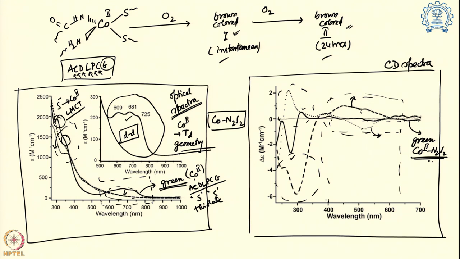Then we try to go forward to see what is possibly happening. For that we take EPR as another spectroscopic evidence to find out what is actually happening. So over here what we did, we took this cobalt 2 N2S2 system, which is obviously an EPR active system because it is tetrahedral geometry, cobalt 2 state, which is probably close to a cobalt S equal to 3/2 system.